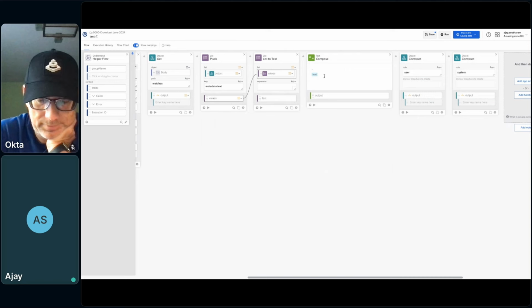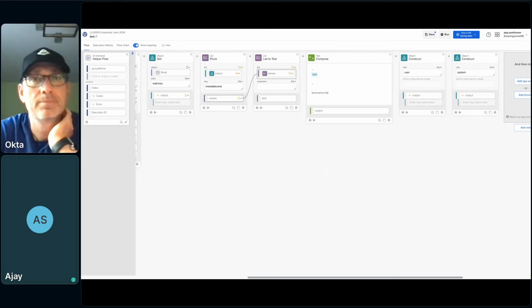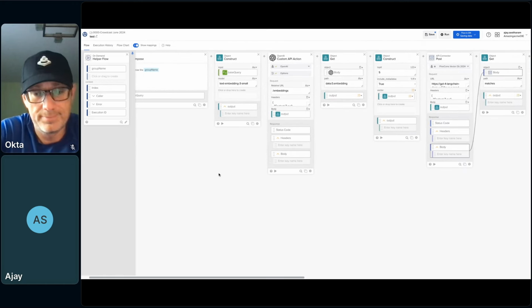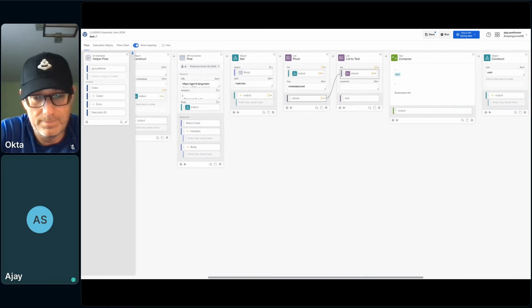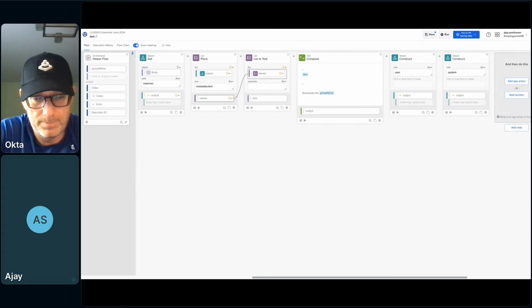So this text is the text that comes out of the vector database search. I augment it with the base query. And the base query is based on summarizing the group name. So let me go ahead and just drag that over. You notice if you pin that first card, it makes it easy to drag and drop values from there. So now I've got the text and the group name. So let me go ahead and put that in for the content here.